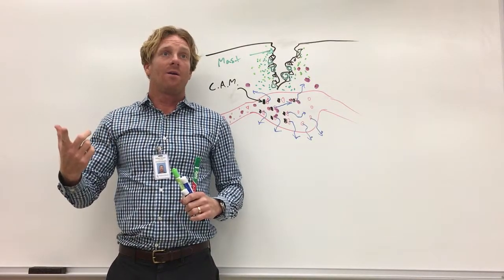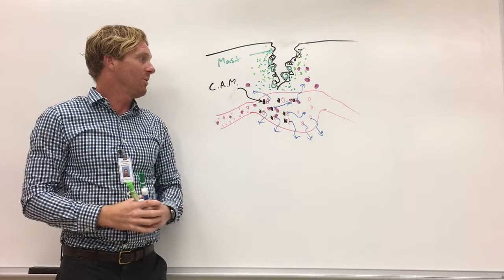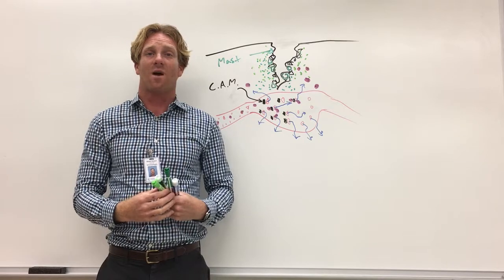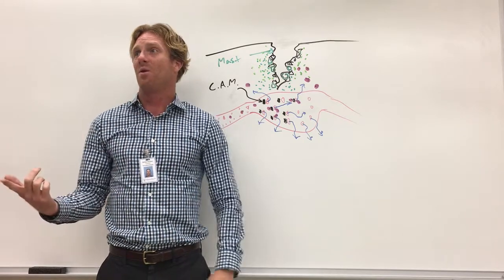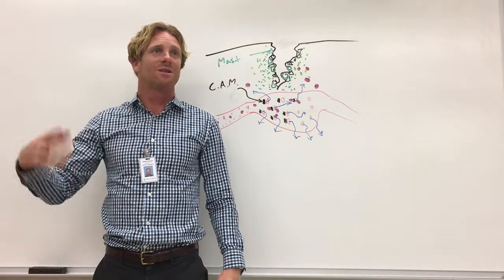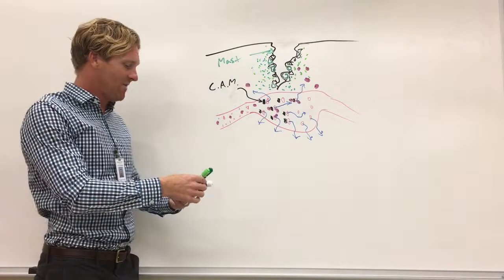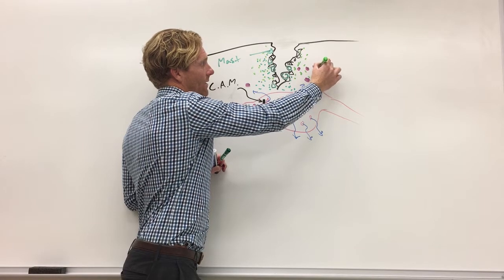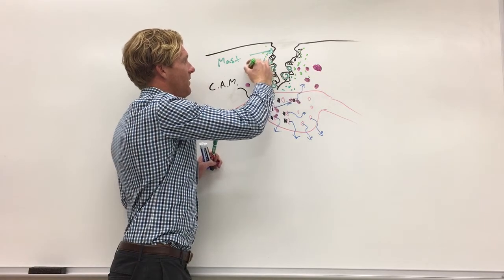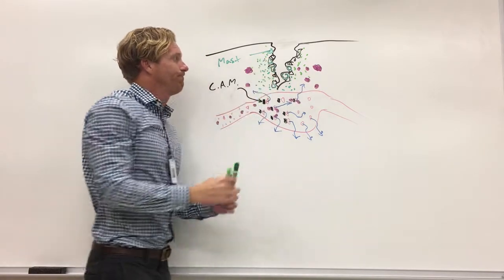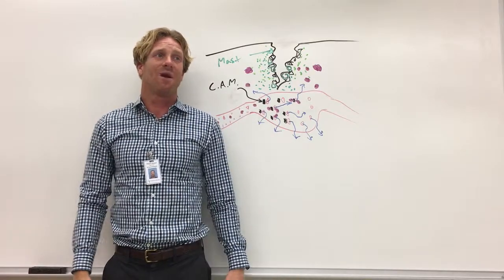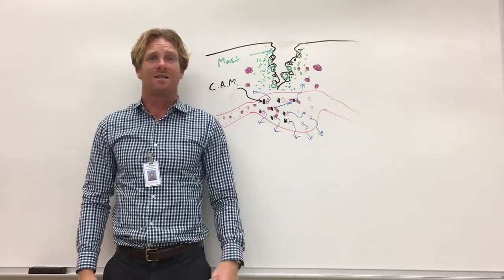About 24 hours later, these neutrophils are replaced by macrophages. Macrophages are produced in the bone marrow—monocytes are produced, they turn into macrophages. These guys are just bigger, and they come in and start going to town on these bacteria. For most of our little cuts and scrapes, this does the job. It cleans it out really nicely.